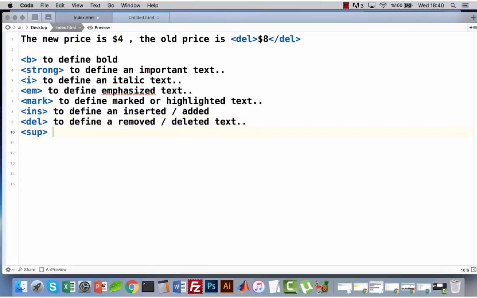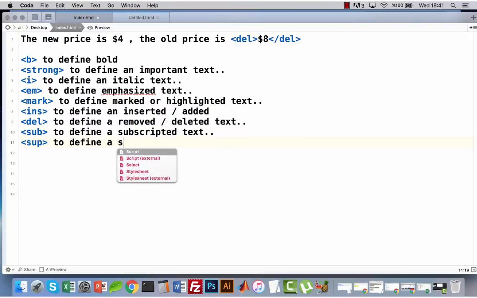Sub to define a subscripted text. Sorry, this must be sub, and this must be sup, to define a superscripted text.